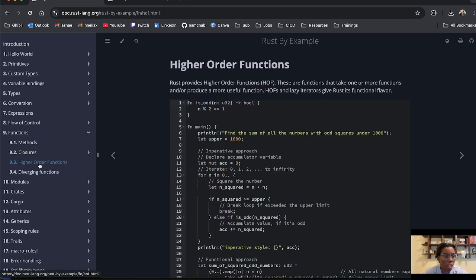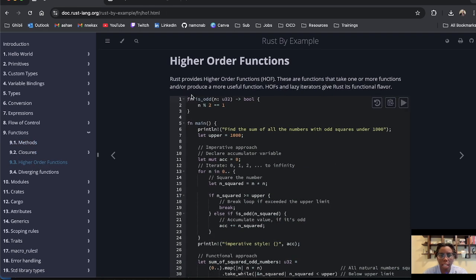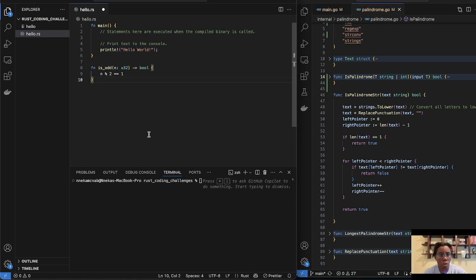But here's where I was thinking, maybe I can use this syntax right here to create a function to implement my palindrome logic. It seems like the convention when naming things is to have everything lowercase with underscores. So I'm just going to name this is_palindrome_string to replicate this function over here on the right that I have written in Golang. And it's going to return a Boolean, which is good because that's what I need for my palindrome function.